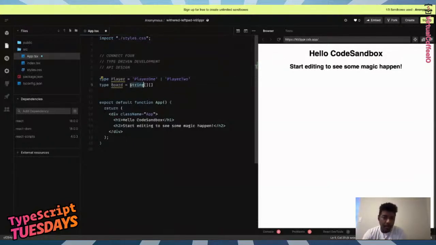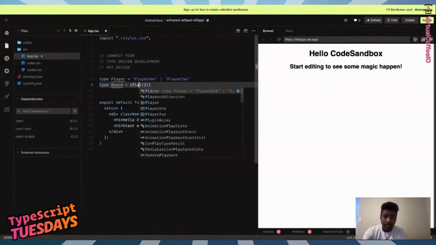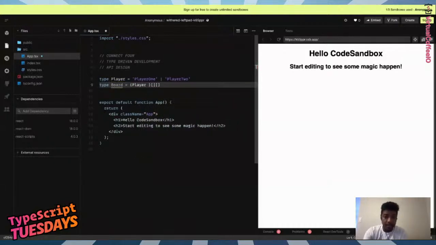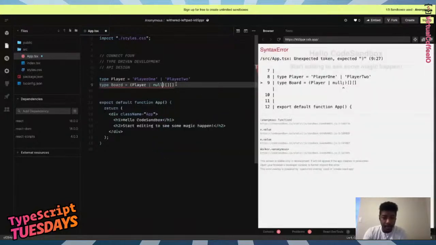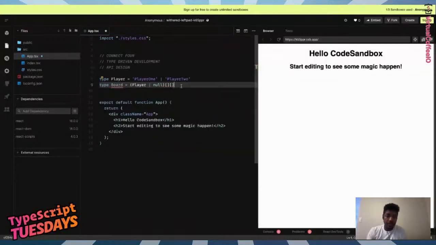How would I say that? Well, what's a board? A board is a 2D array, but I feel like the things that are going to be in a board are either player or nothing. That's what a Connect Four board is. If you look at any element in the board, you're either going to see something representing the player that played in that spot, or you're not going to see anything. So let's just say that.